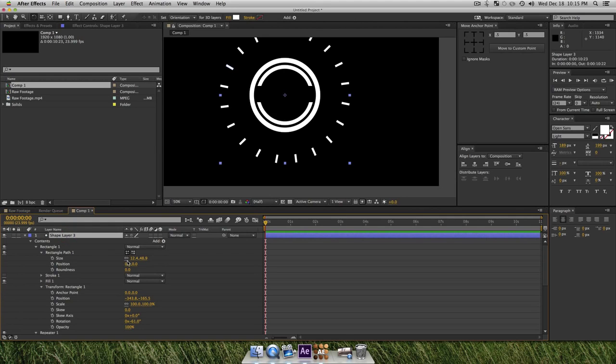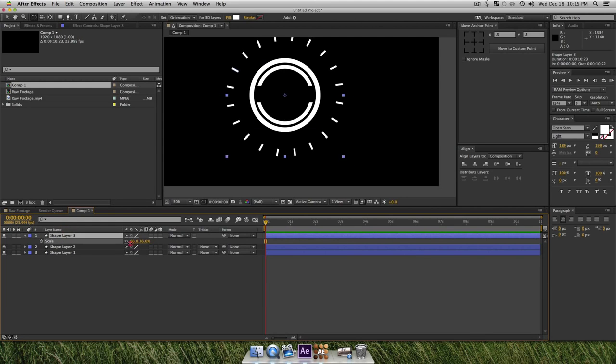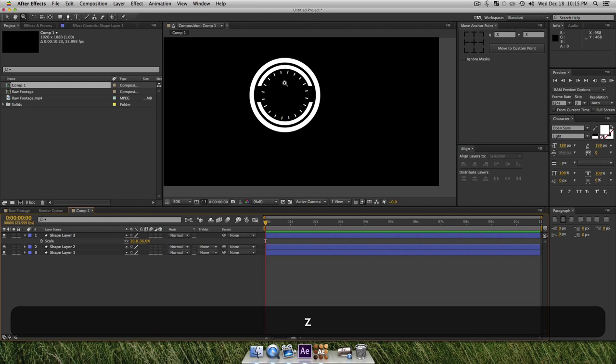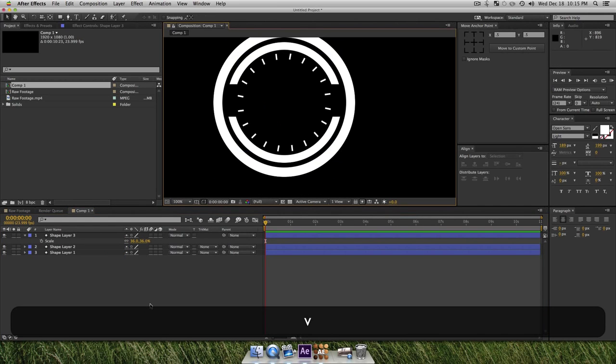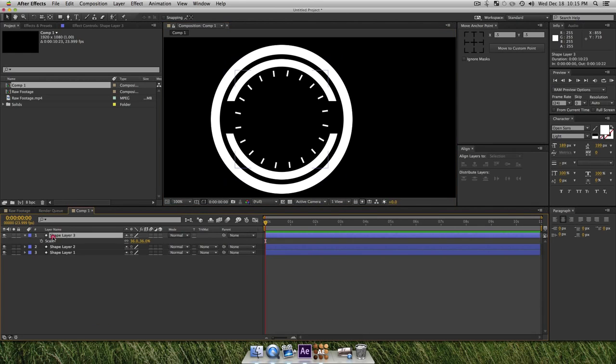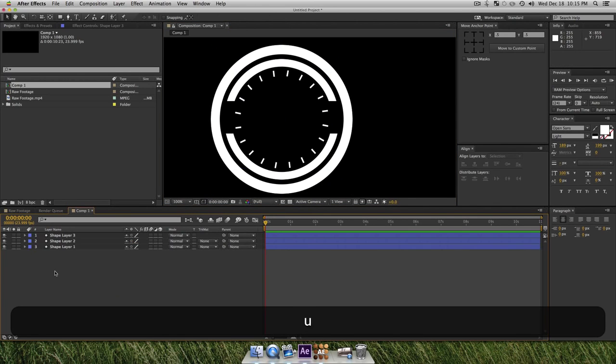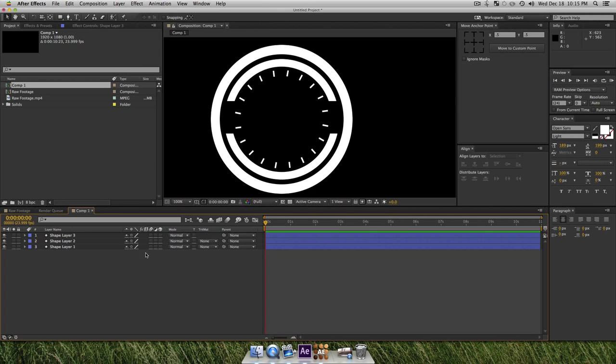Whatever. So that's fixed. I'm going to scale this down just so it fits inside like this. That looks super cool. Kind of kidding, but anyway. Let me show you these really easy expressions to create a nice random movement with really no work, because we don't like doing work here.